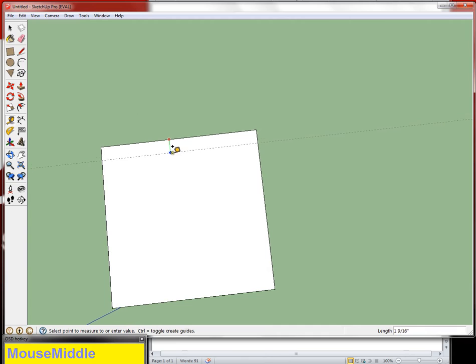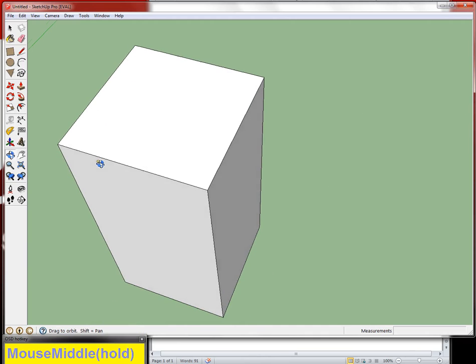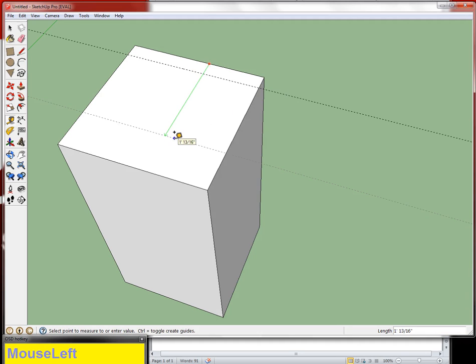I'm going to make sure that this line right here is a green arrow, and that means that I'm on the same plane as the top of the unit. Then I'm going to type 2 and hit enter, and that's going to give me a 2-inch line. I could also type 2 and then a quote mark for inches and hit enter, but I don't need to do that because the default units of measure in this file are inches. So if I tell it nothing new, it'll assume I mean inches.